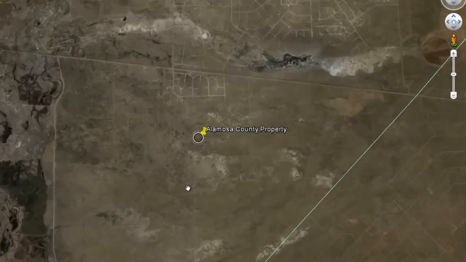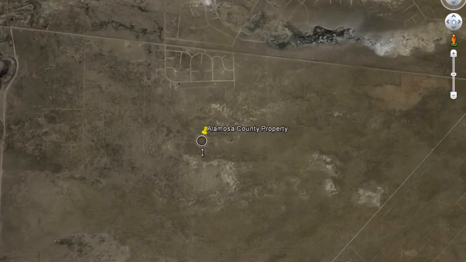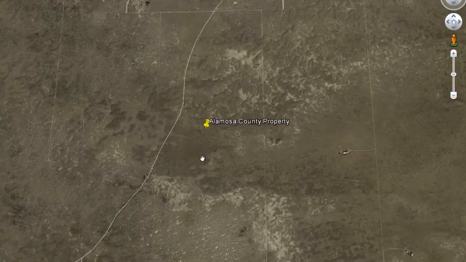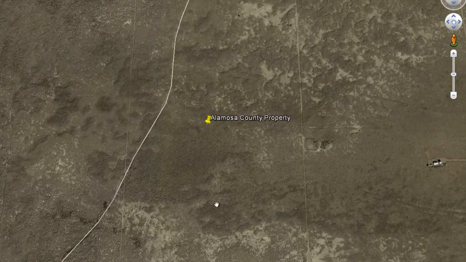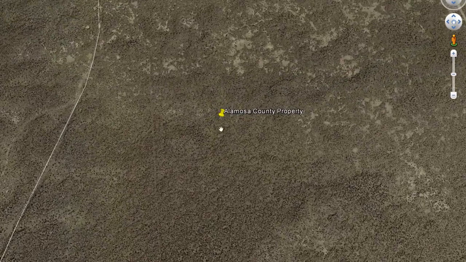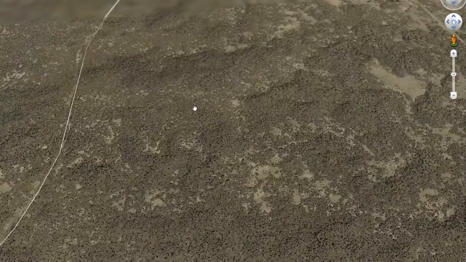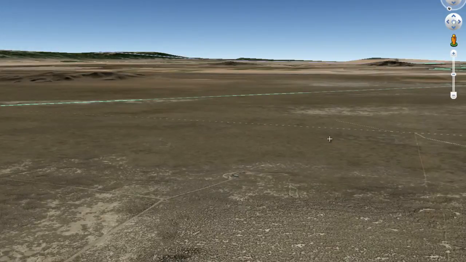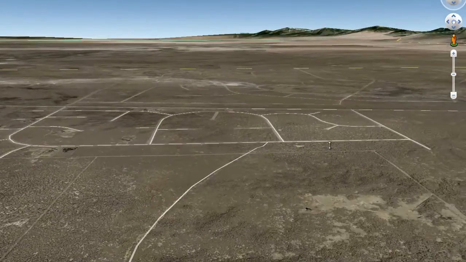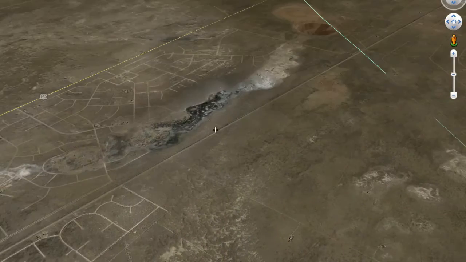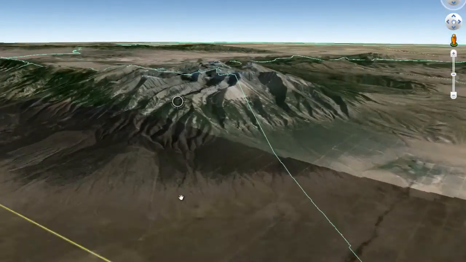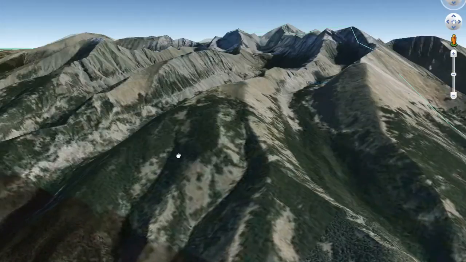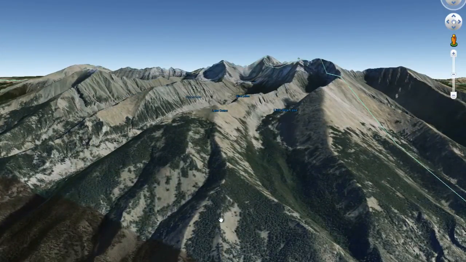And you can kind of see here's that subdivision again, kind of looks familiar. And true to form, this thing is truly out in the middle of nowhere. But what you can do here is, using your right and left mouse buttons and your Control and Shift buttons on your keyboard, get a better feel for what's going on by shifting it and looking around to the horizon, getting a feel for what this property is surrounded by, what's in the near vicinity. And in this case, it looks like some mountains over here. So if we allow the picture to load, we can get a good view of this.